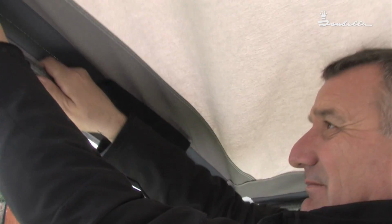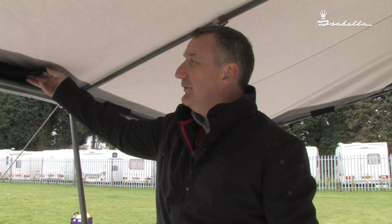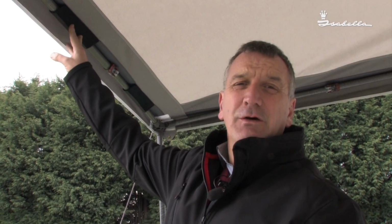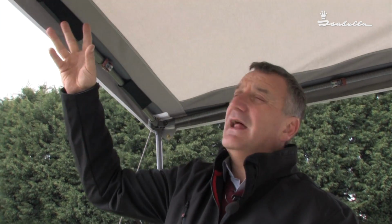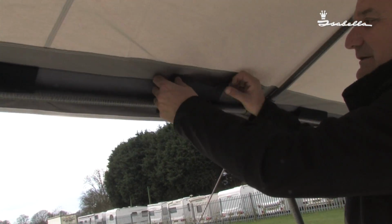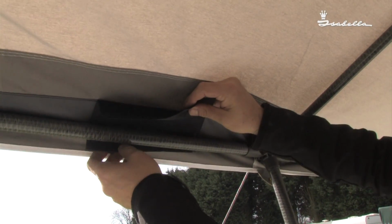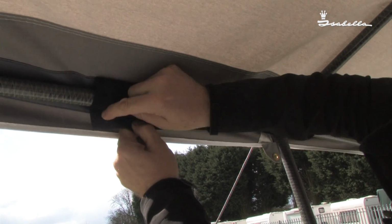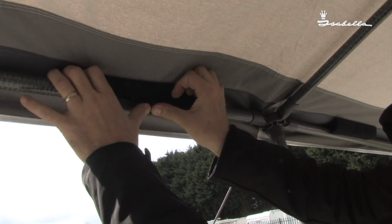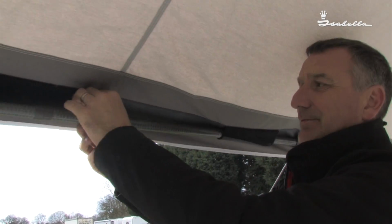The final tasks. What we now need to do is put these poles into the Velcro sleeves, raise up to the desired height that we require, and then re-guy rope it out to give it that stability that we all require. The main purpose of the Velcro is to secure the pole across the front and it stops the canvas from flapping up and down against the pole. Velcro in, just wrap the Velcro around the pole and connect, and do this all the way along.